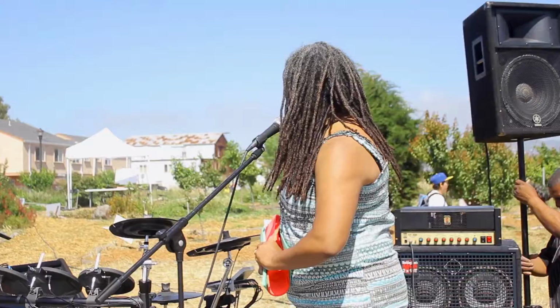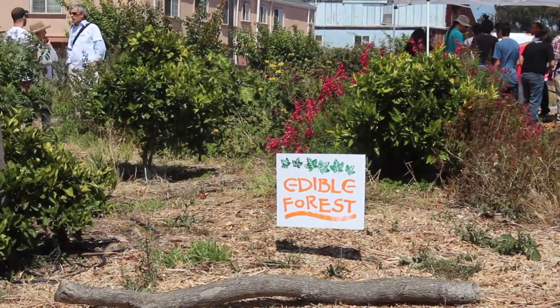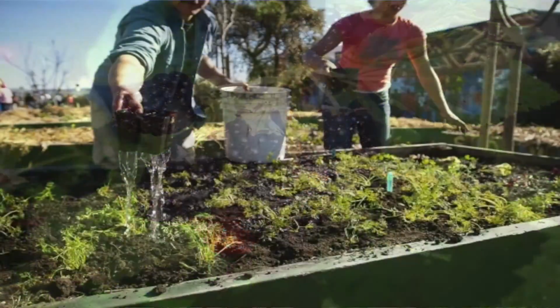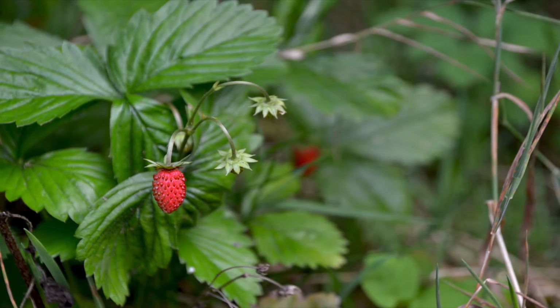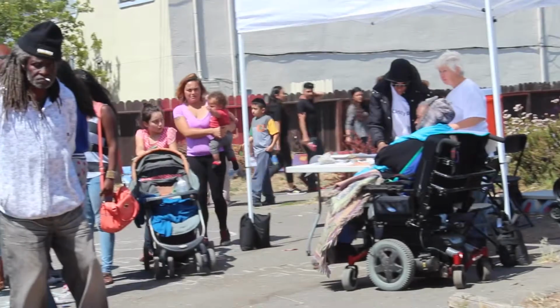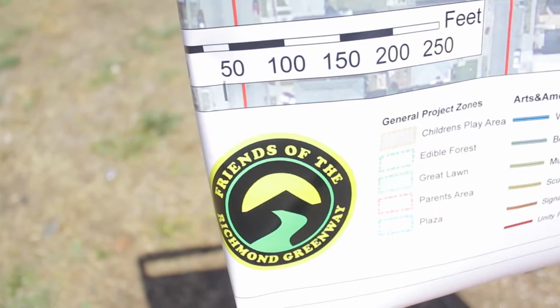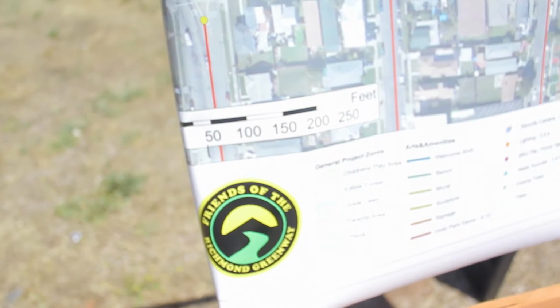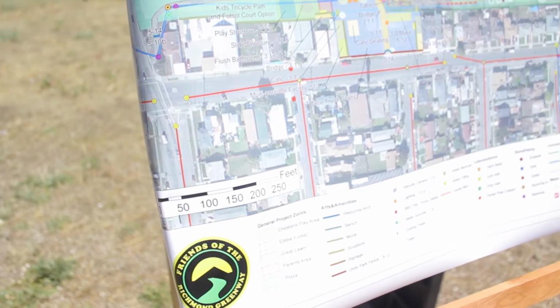And so it's been a really cool process to be involved in. There's 78 fruit trees out behind me in the garden. It's a fruit tree garden. And the idea is that over time, this space will give hundreds of pounds of free fruit every summer to everyone who lives in this community. So the idea was to have right in the middle of this park, this beautiful garden that can provide food and be a place where people can hang out.